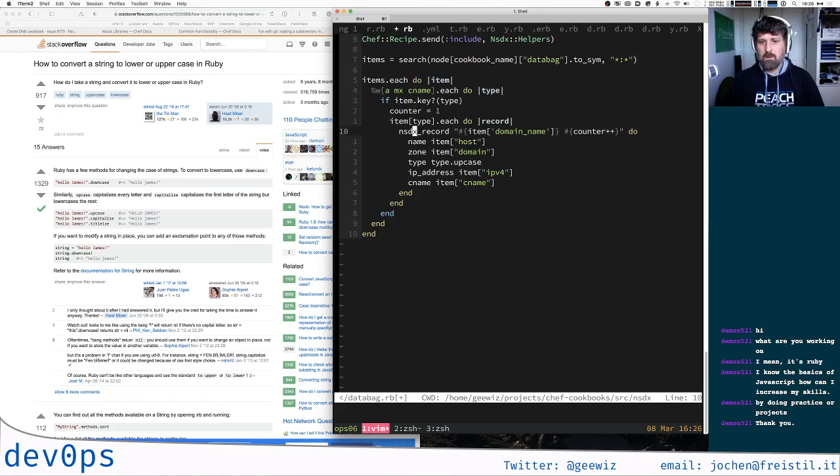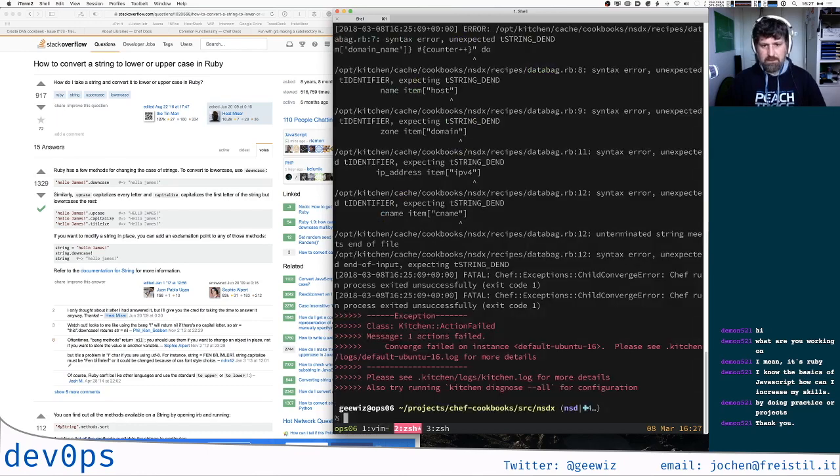Huh. It has some kind of strange syntax highlighting here, but I don't see where I'm actually breaking. Let's take another look.